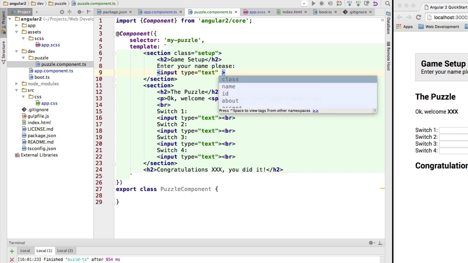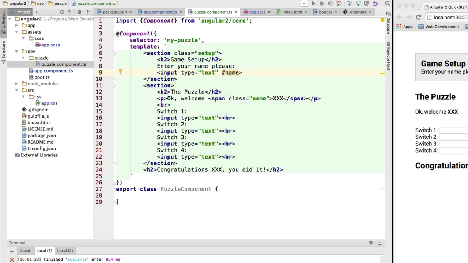Now the first thing is I have my input field here where the name should be entered. And I will give this a local variable which I will call name. Remember, through this local variable, we'll be able to access this whole input element, which includes the value. And the value is what we're interested in. So I have this name local variable attached to it. And also remember, I need to add a dummy event to update the UI when something is entered. Otherwise, the name local variable would hold my input element, but the value would not update. So this is the setup for my input element here.